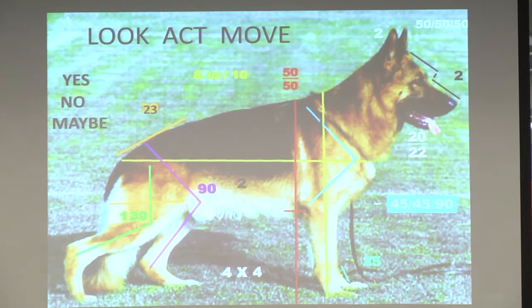Pasterns, 25. He has to have a nice springy pastern. He can't have these straight dobe pasterns. You know, like 25 degree pasterns? Look at him gait back there.